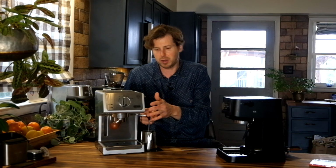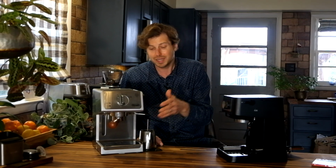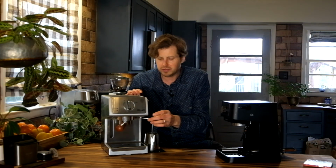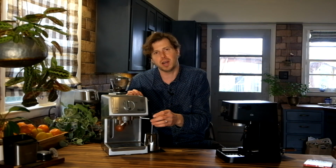You could remove the whole steam wand apparatus. These things come apart very, very easily. I have a whole video about how I put a different steam wand on this machine. The truth of the matter is that replacing the steam wand for me was a fun project. I got to take apart the machine, I got to play with it. That was fun for me.